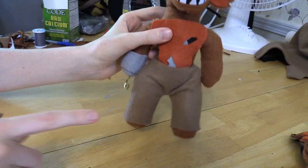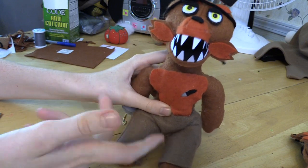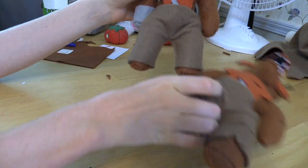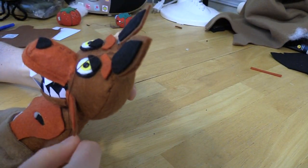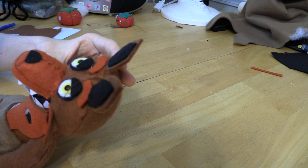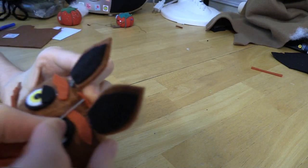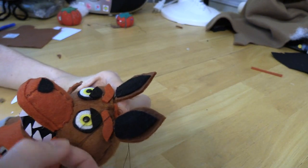We've got our pants on now - this is just how the pants look. If you don't like the way they look, you can modify them. Now make some holes in the pants - it doesn't really matter what your holes look like. There's one last thing: put on the sprig of hair. Glue it at the top of his head, laying it down, and use the smallest stitches you can so the string won't show.